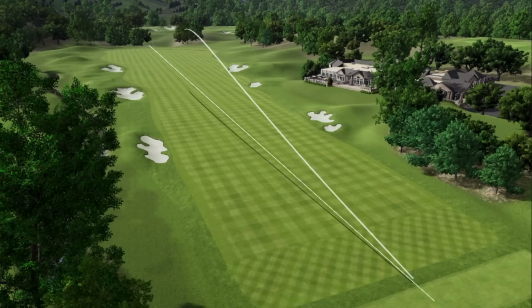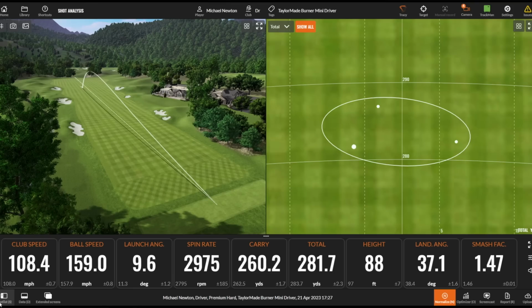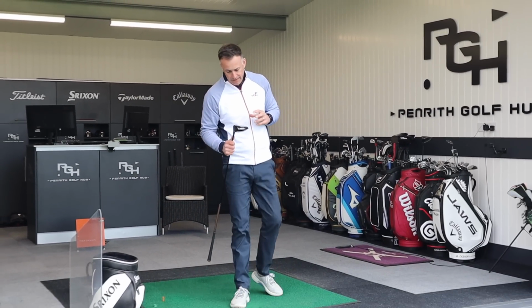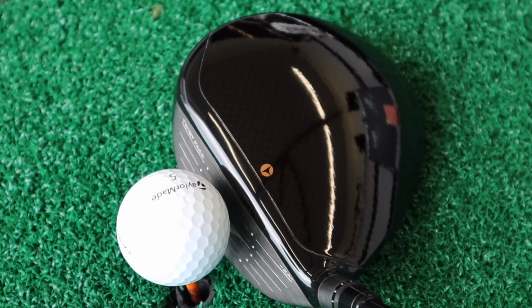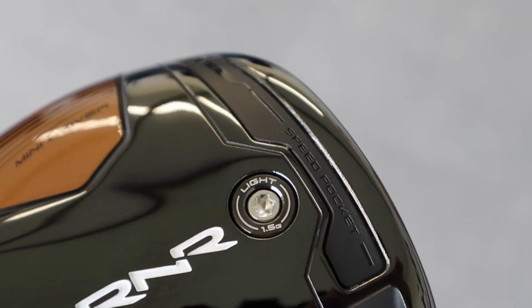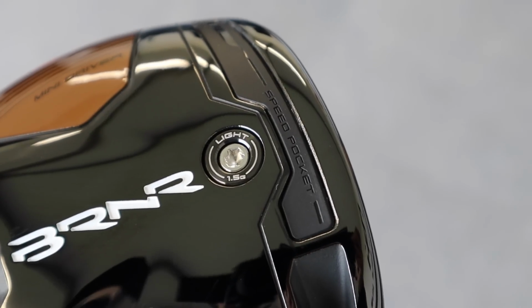That wasn't the perfect of strikes there actually, but I'll tell you what, that's flown very well. Again, the sound is superb. Smash at 1.47 there, 260, 281. That wasn't the perfect connection there. So maybe that heavy weight at the back is just helping me out a little bit, that forgiveness. So we see that carbon in the top, as we mentioned. We've got the speed pocket. We've seen that in other drivers, so it's helping on those low face connections.